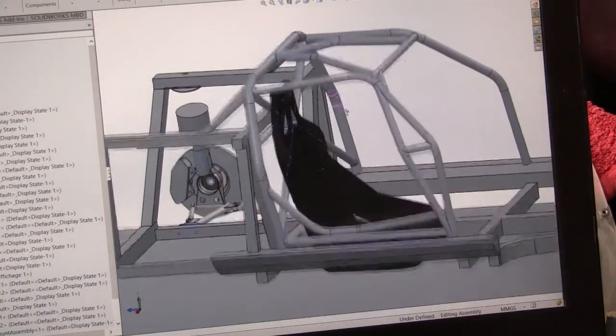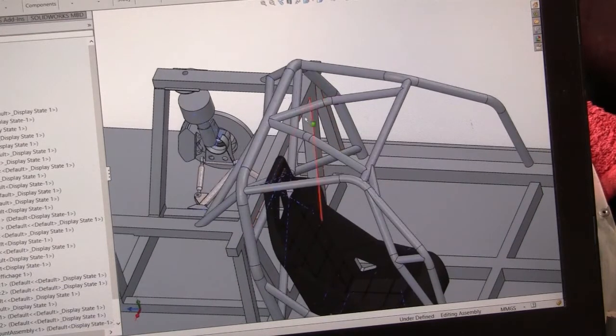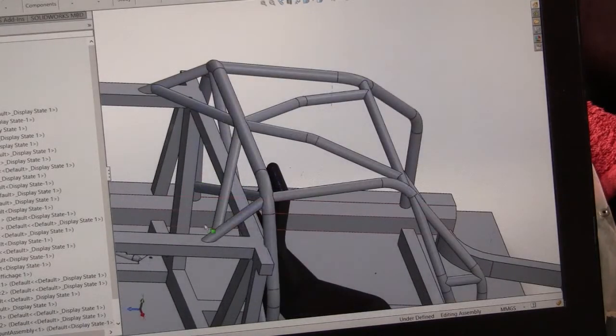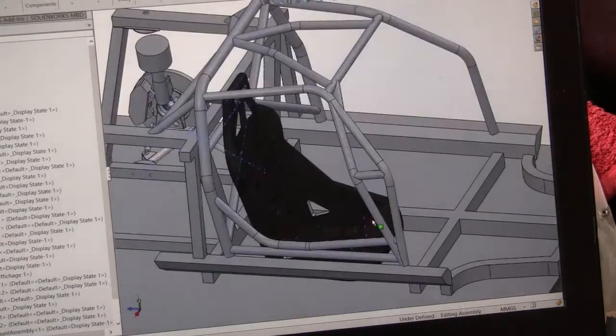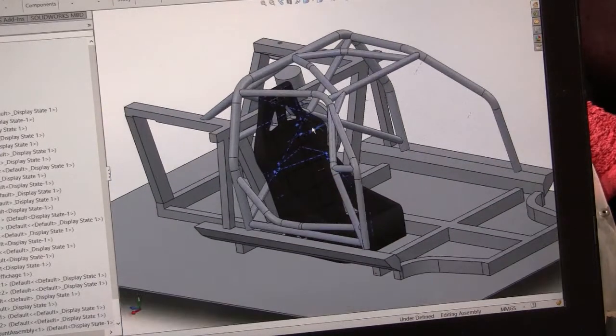Also, need to add in a V in the roof. You can either put a V or a cross. If you put a V in the roof, you also need to add a V in the rear brace here. But if we were to put a cross in this cage, there just wouldn't be enough room for our heads. So going for the V configuration. So that's the plan. But first, as I said, I need to crank out every angle grinder I have and cut out this offending metalwork.